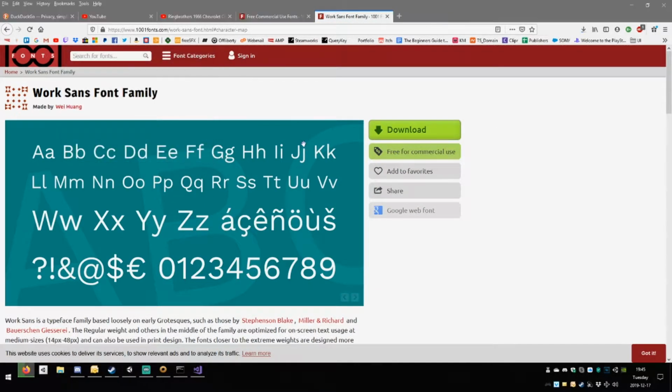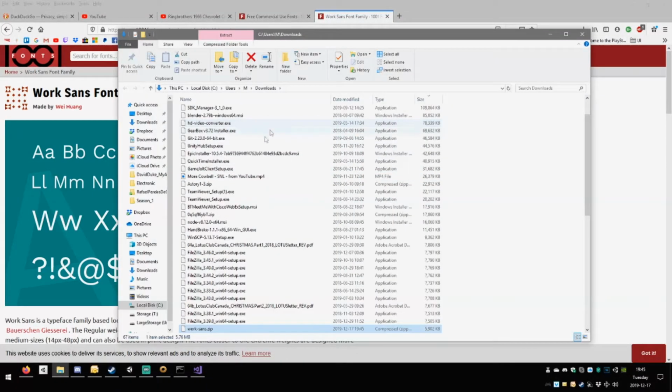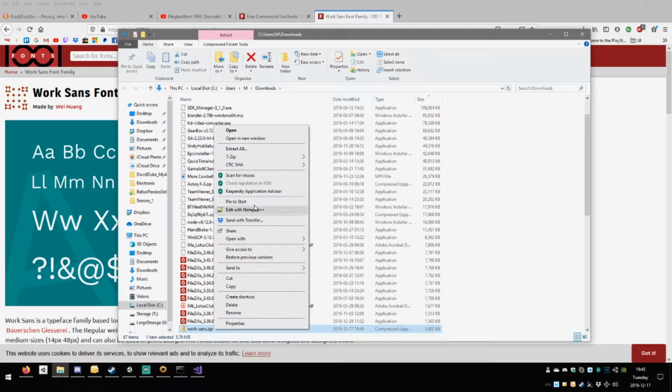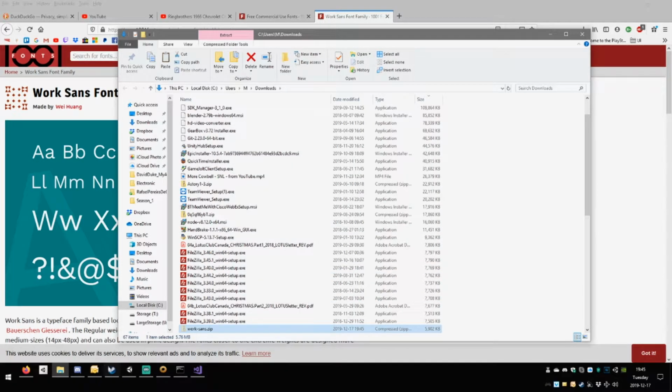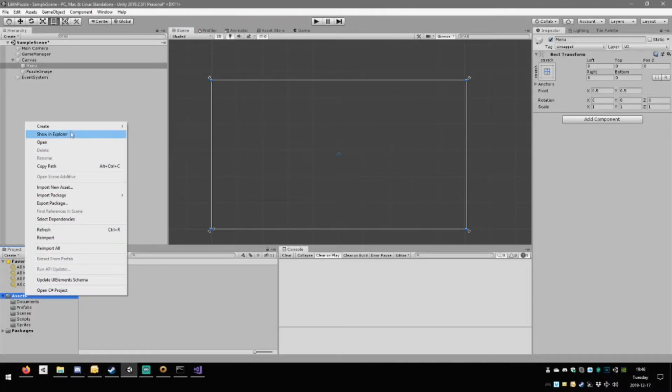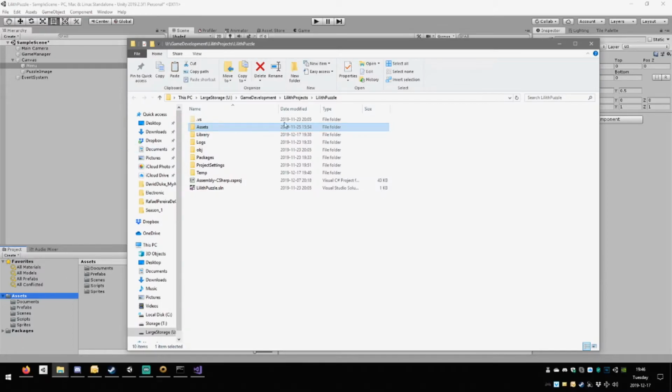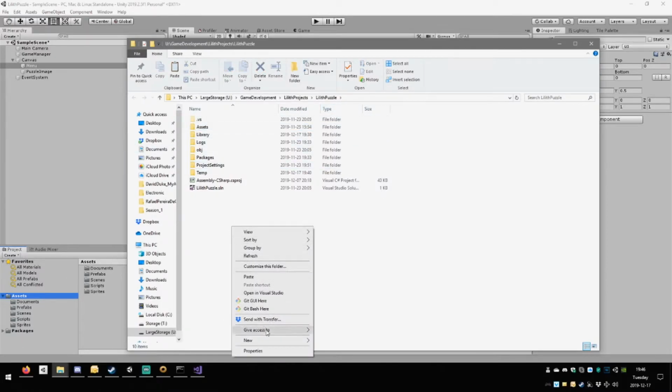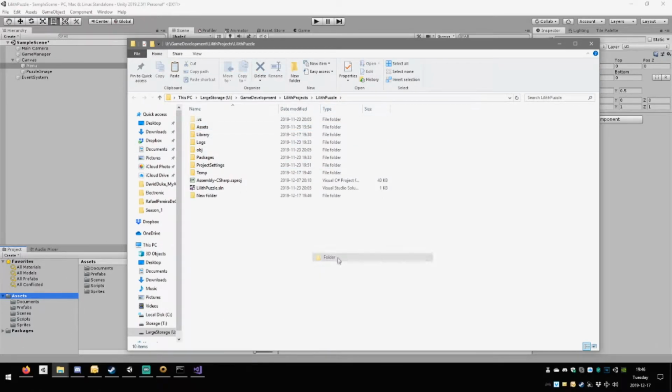Sure. So clicking download. Then I'm going to open containing folder. Cut. Then here, create a new folder.